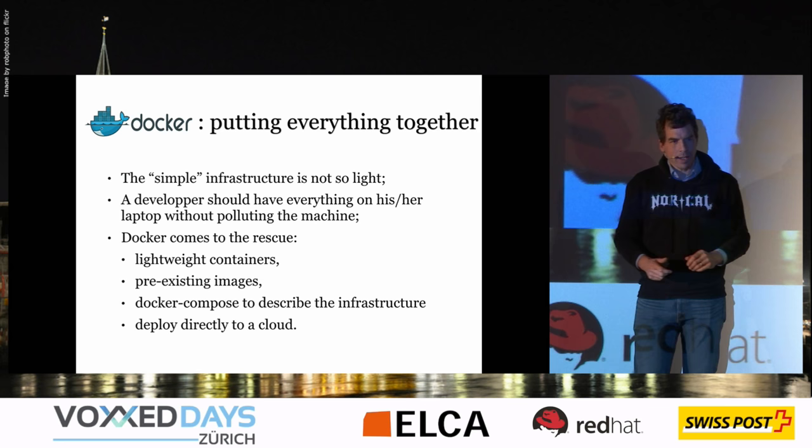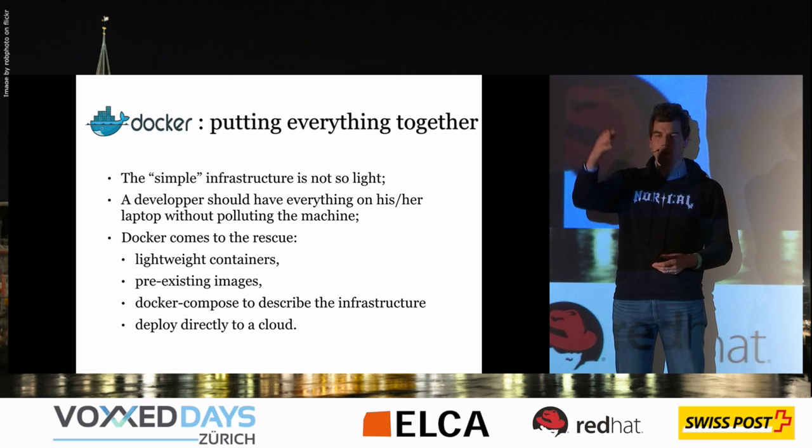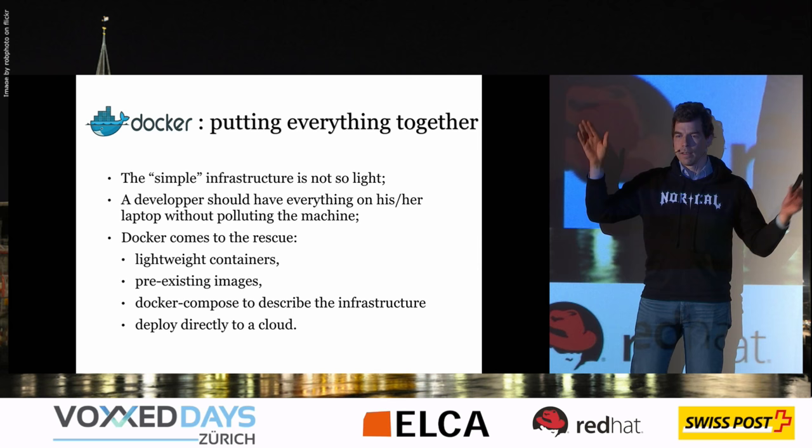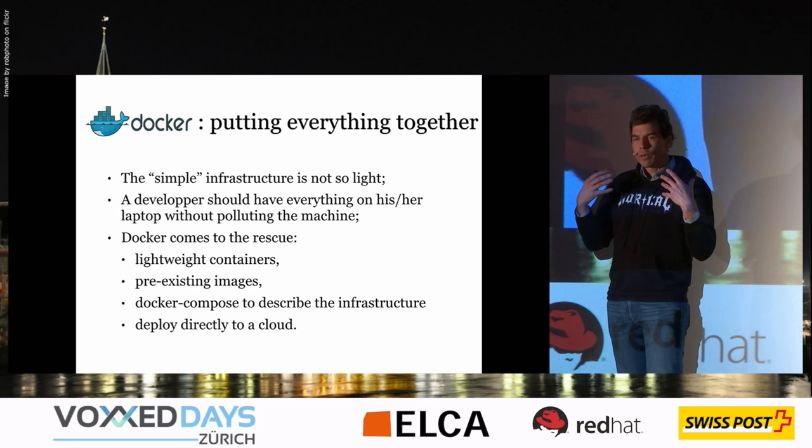And the good thing about that is there exist plenty of pre-existing containers. I don't have to take an empty container and install Kafka. I just go to Docker Hub and say, oh yeah, I want the Docker image for Kafka version 0.10. And that's it. More clever people than I packaged the stuff. And that's super useful. And you do that for Elasticsearch and for Logstash, for all the components. For a lot of components, you have prepackaged images.